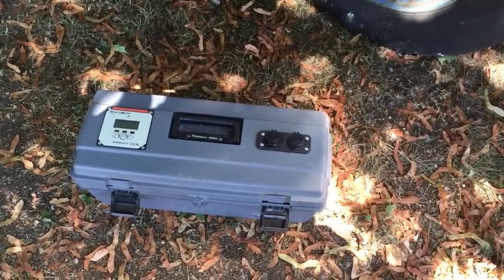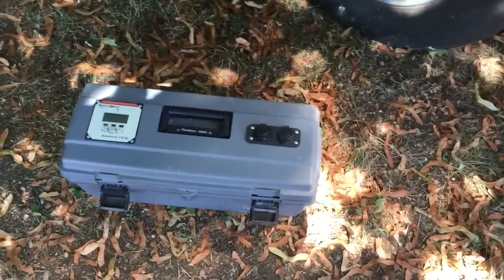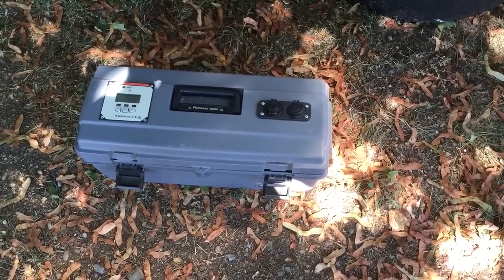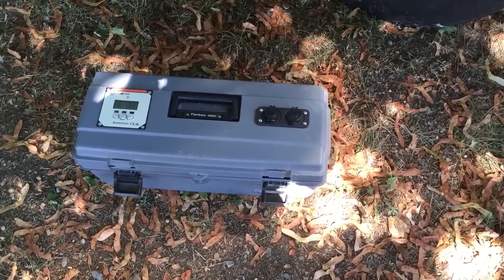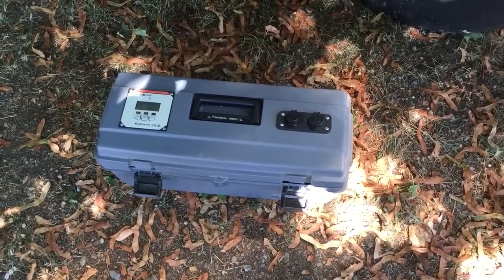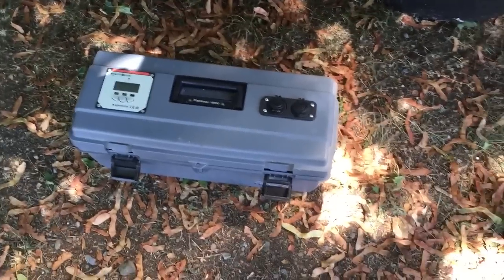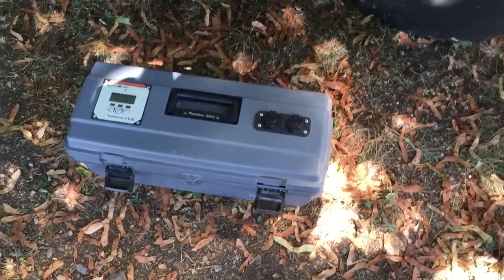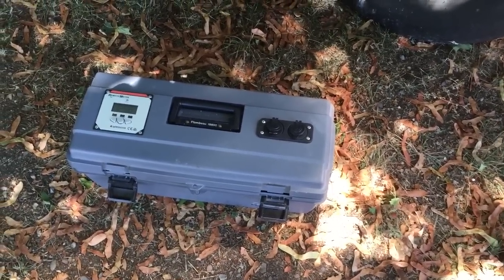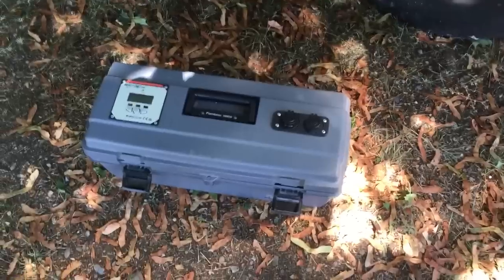This will basically power our trailer for a day or run accessory electrical devices for quite a long time. We have a 100 watt solar panel that puts out about 5 amps peak, so we can almost fully recharge it in a day. We put this together for under 500 dollars — it's a solid little system. The SunSaver Duo charge controller costs a bit more, but you can get a cheaper one, maybe 10 amp, which would still work for 150 to 200 watts of solar.